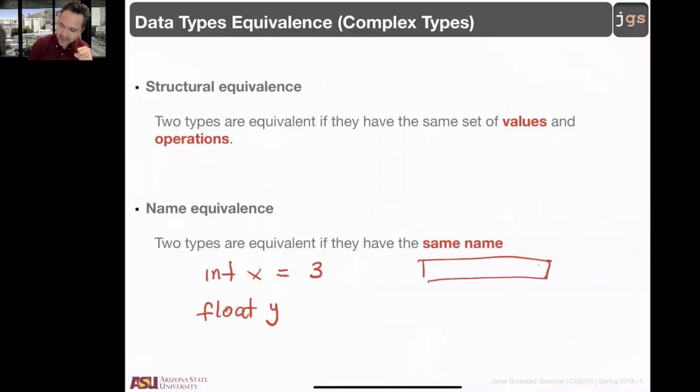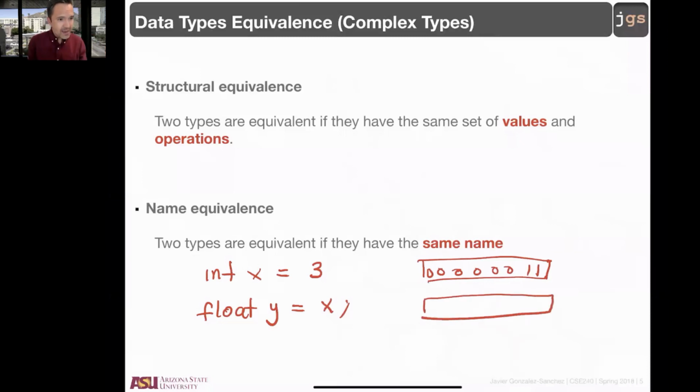Therefore, I have this data like this. And then I want to do this: float y equals x. Okay, I am going to have my variable y, which is the same size as my variable x. Can you imagine what the implications of doing this are? y equals x.